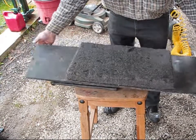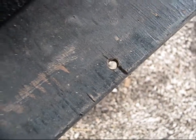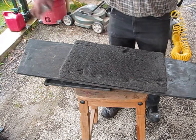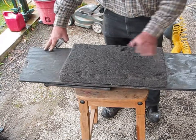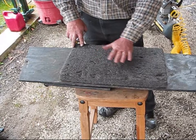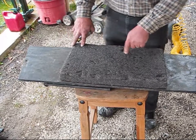And of course, on this side, you have two holes that are drilled according to your brackets on the side of the boat for the pins to go down and keep this in place. And this is just several layers of a rubber foam material that is glued together. That's all this is for a seat, for cushioning, and also for flotation in case it sinks.